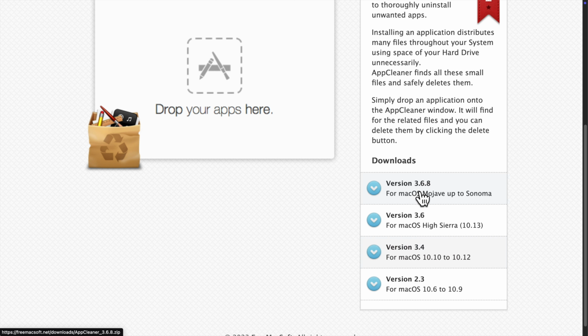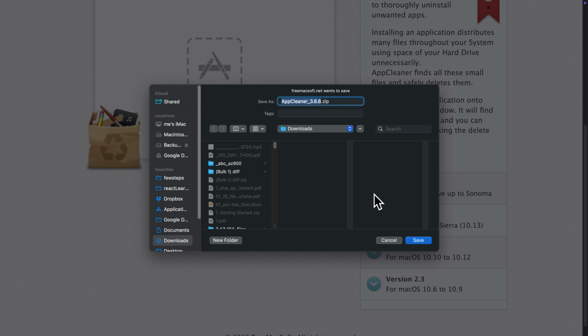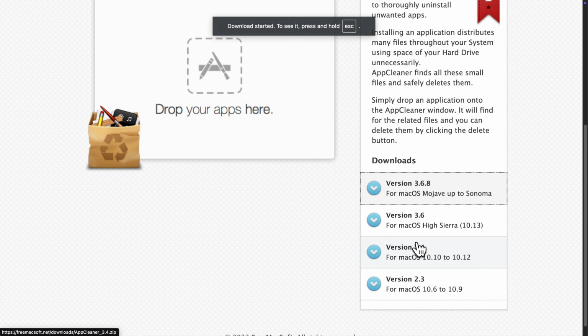I'm going to download this version because I'm using this version, not this other one. That one is the latest version, probably for macOS 13 or something like that. You can choose any of these versions based on your macOS operating system. I'm going to download this version as it is compatible with my computer. So I choose it, and then it's asking for the download location. I'm going to put it in the downloads folder and click the save button.